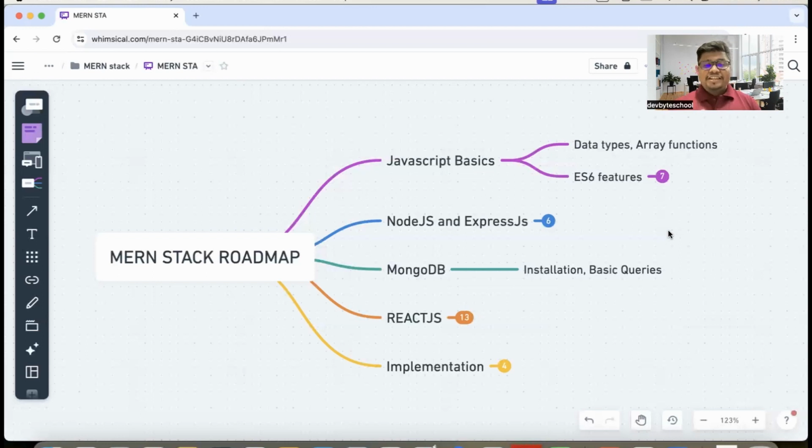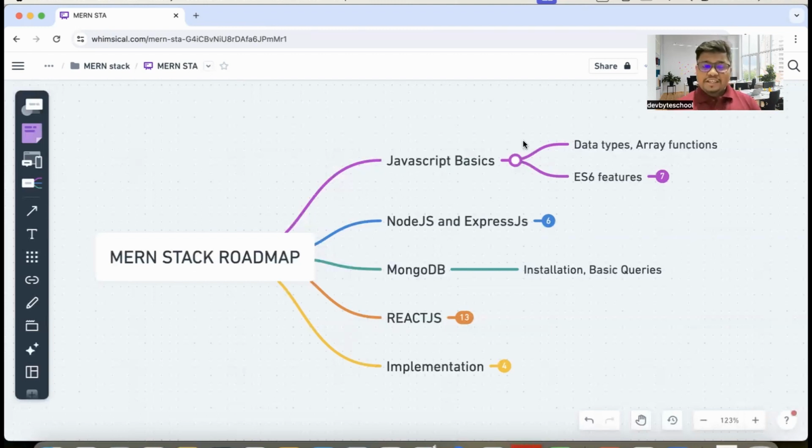You must have heard that React is the boom in the market right now. Along with React, if you are aware of backend technologies such as Node.js and Express.js, you are capable of getting a good salary package in a good IT industry. If you are new to this, don't worry, we will discuss that from scratch and we will see the roadmap to become a MERN stack developer from scratch. So without wasting any time, let's get started.